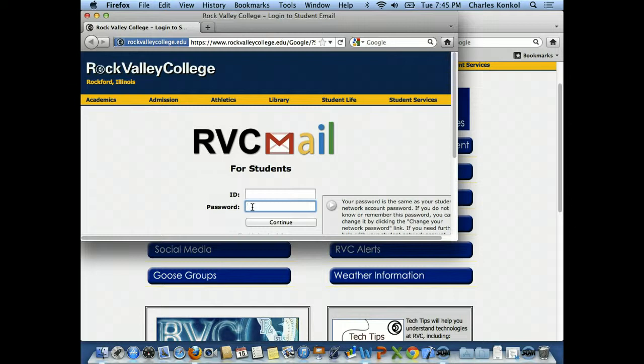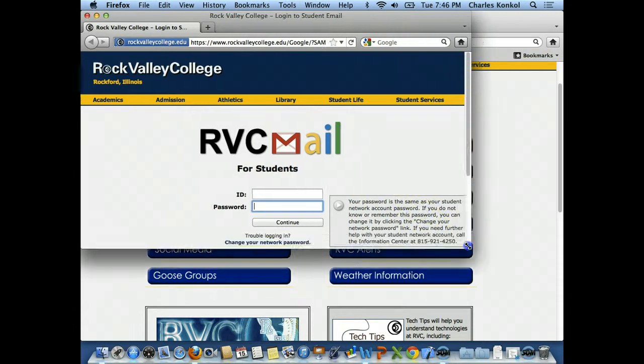But I do want to make mention the college is drawing back on the paper that they're mailing, and so most of the communication they give you is going to be via email. It's amazing how many students, maybe been here 3 semesters, never check their email. So definitely, you have it, I would definitely check it and use it. In fact, I have you use your Rock Valley College email for a couple of things the very first week, just to get you using it.